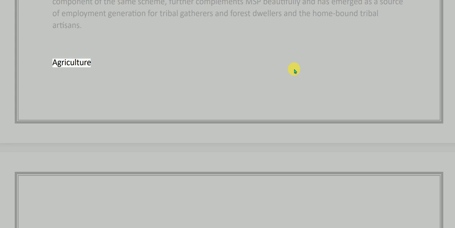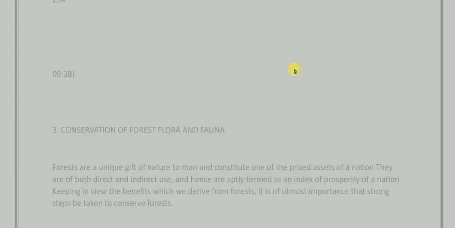Conservation of forest flora and fauna. Forests are a unique gift of nature to man and constitute one of the prized assets of a nation. They are of both direct and indirect use, and hence are aptly termed as an index of prosperity of a nation. Keeping in view the benefits which we derive from forests, it is of utmost importance that strong steps be taken to conserve forests.